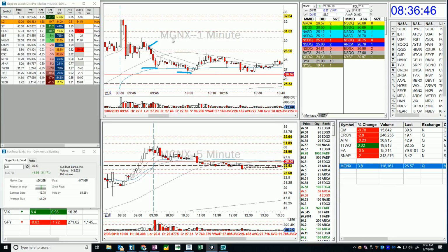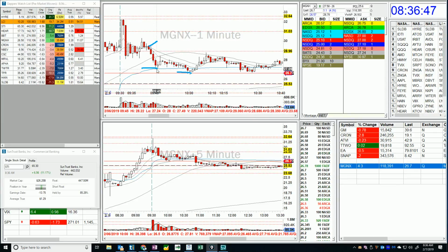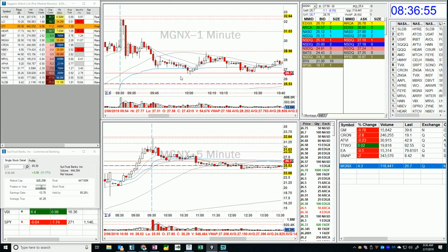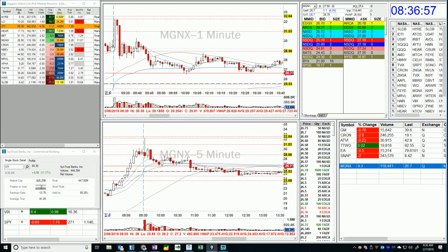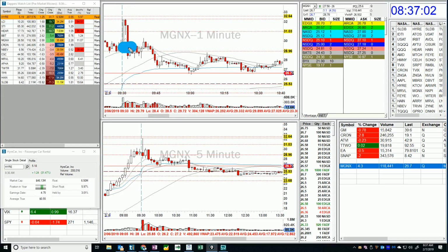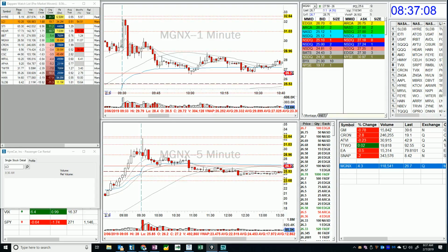Again, just one of the stocks that moves a lot. This is from 30 bucks, you're going down to 27. That's a $3 move. So again, this can also go the other way against you. This is where managing your size and your risk is so important, right? And being patient, waiting for a setup and not rushing it. Because if you got into any of this, if you're short bias and you got in here, I mean, this could have really hurt. The other way around, if you were waiting for a pullback and you're getting in here for long, this could really hurt if you have too big of a size to be able to manage your risk correctly.